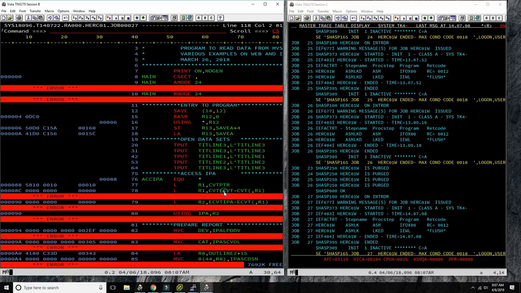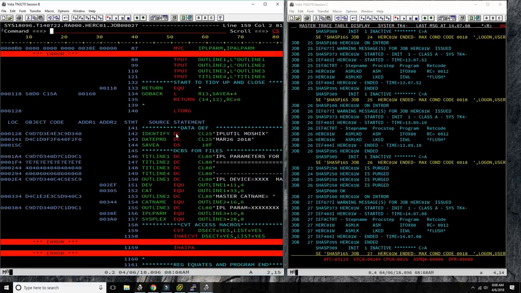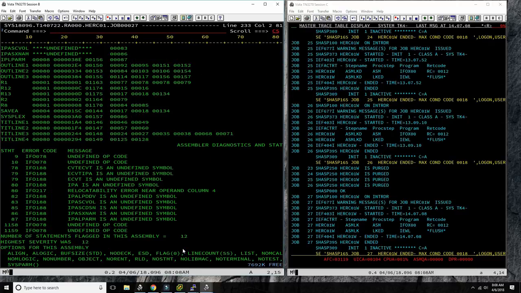Then, obviously, these are problems. Yeah, I know what this is. The extended CVT table is something that's not present in MVS 3.8, and that's why the macro library has a problem with this. Also, these are all things related to versions later than MVS 3.8. I would guess they're either MVS/ESA or OS/390 parameters, such as LPAR. LPARs didn't even exist in MVS 3.8 days, and also the sysplex didn't exist. So all these are understandable. Let's see what else we have. And of course, this macro doesn't exist because there is no extended CVT table, and also there's no IPA table in MVS. So we got it to work.